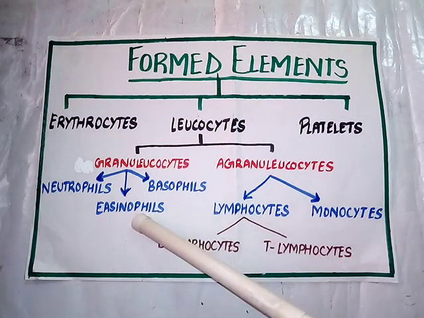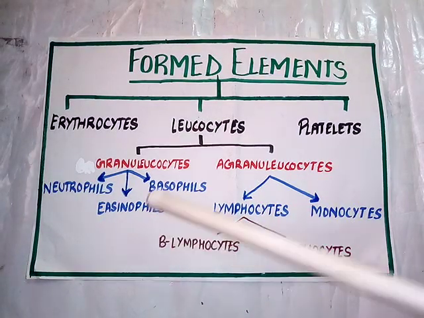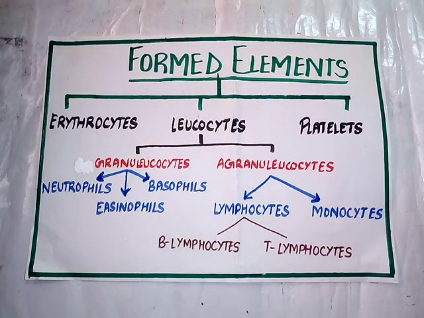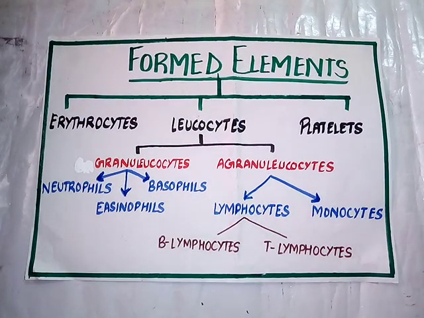Second type of granulocytes is eosinophils. Eosinophils resist infection. Resist means to oppose. Eosinophils resist infections and are also associated with allergic reactions. Basophils secrete hormones such as histamine, serotonin, heparin, etc. Heparin is a naturally occurring blood thinning substance. If your basophil level is low, it may be due to some allergic reaction. If you develop an infection, it may take longer time to heal.